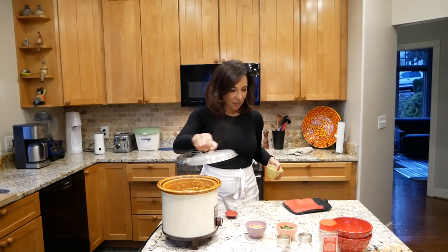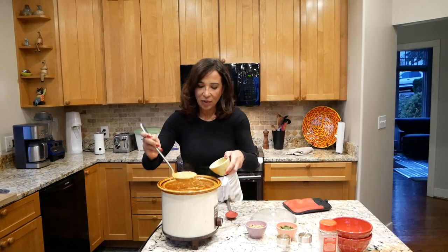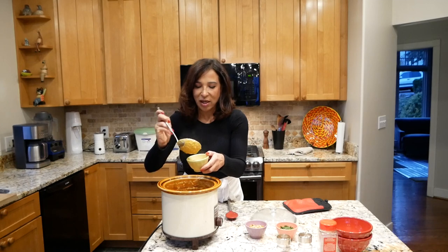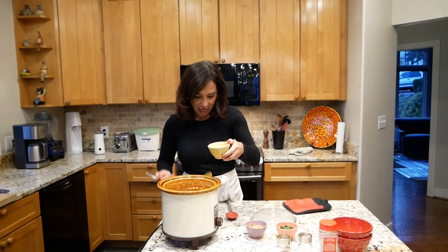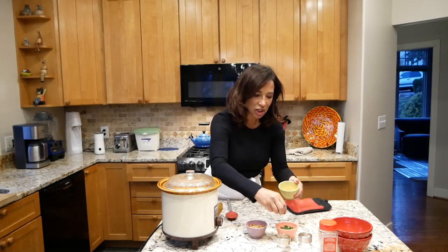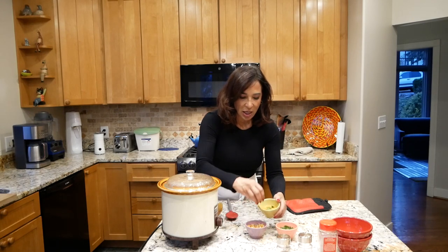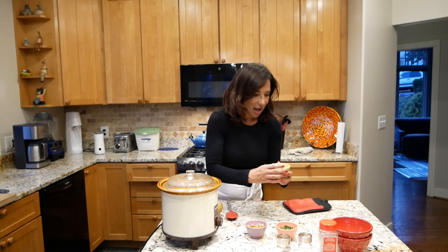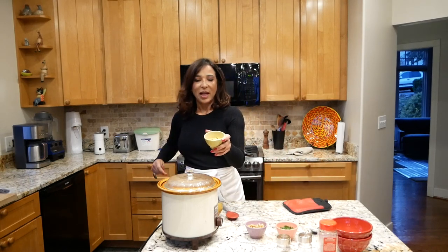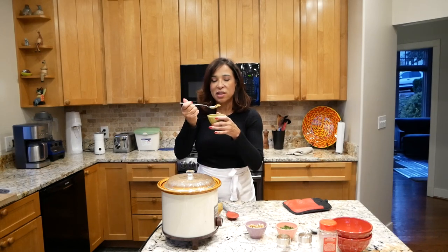So let's try it. It's gonna taste a little bit. Put some here in this bowl, a little mini bowls, which I love. They're perfect for tasting. Put the top back on. I'm going to add just a pinch of the parsley and a few of the pumpkin seeds. And that is absolutely beautiful. Now, of course, hopefully you'll eat a lot more than this, but this is just for tasting purposes. I don't want to waste anything.